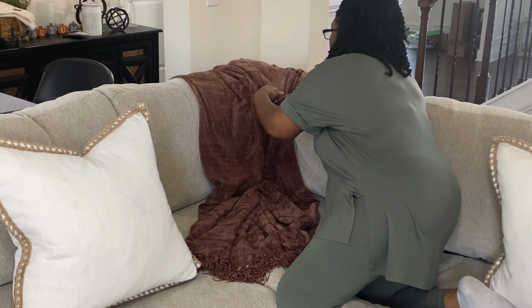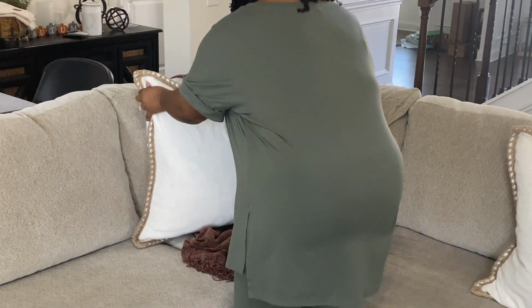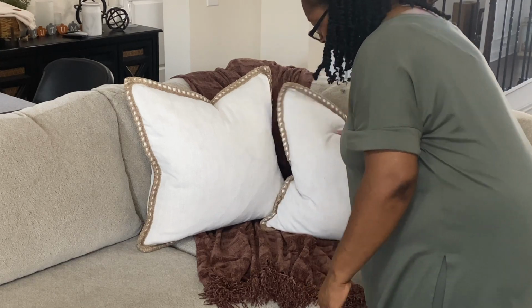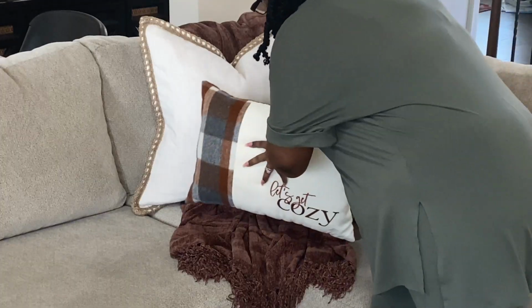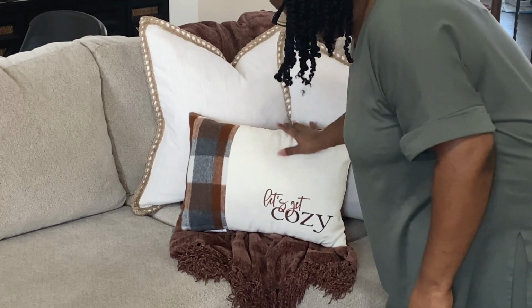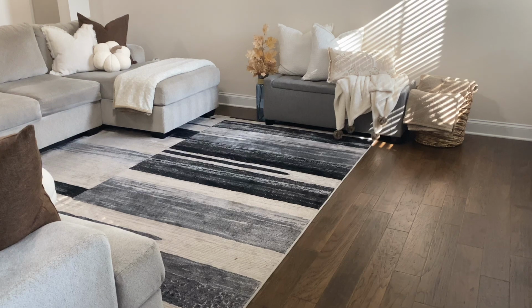And then I'm going to go ahead and put those two pillows back on and then add a third lumbar pillow just for some layering effect and also different heights. So this third pillow that I'm adding, oh my goodness, it is so cute. Let's get cozy. I love it. I got it from Kirkland's as well. And the plaid part, y'all, is like a velvet material. All right, here's the reveal of the room.